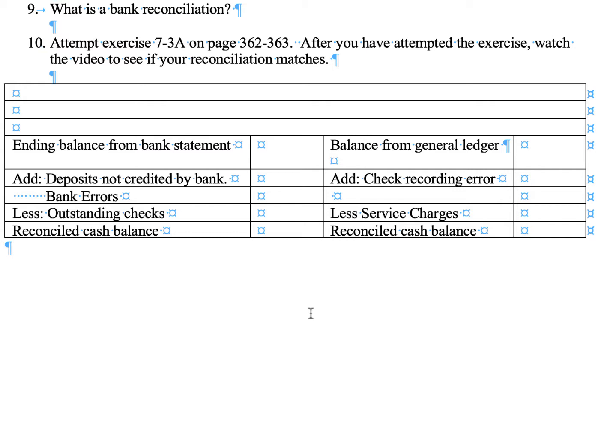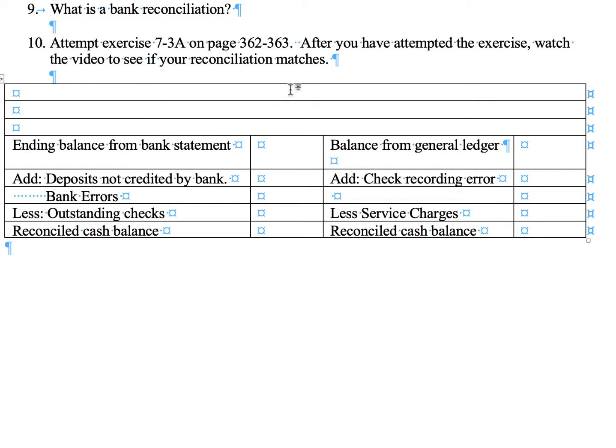A reconciliation is very easy to do. You want to take your book balance and the balance on your bank statement, and you want to find out why they don't equal, okay? So I'm going to run through that right now real quick. Super easy to do, not very difficult once you figure out what exactly we're doing, okay? So if you look at the exercise, they say they want us to do a bank reconciliation for Young Company at June 30th.